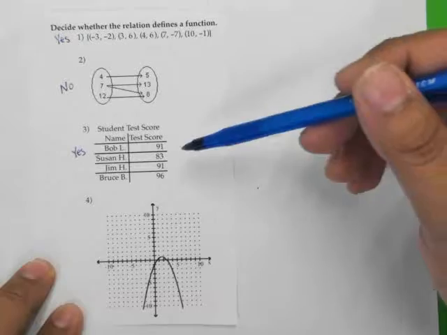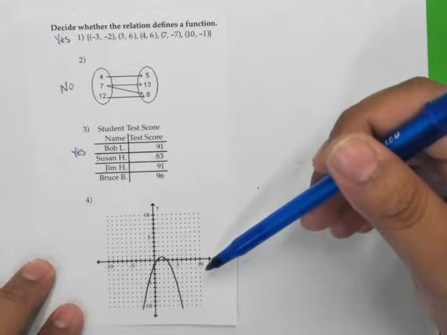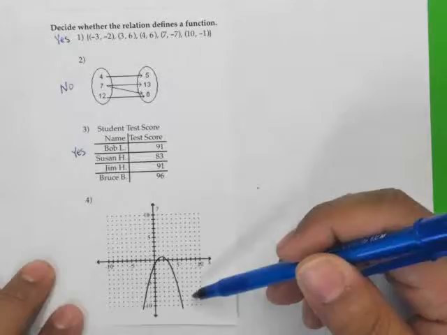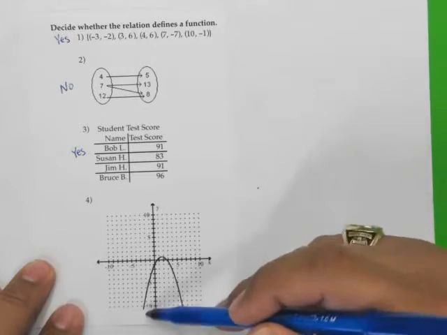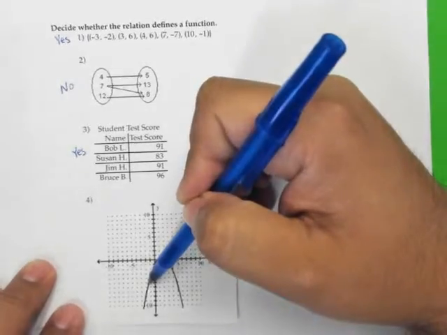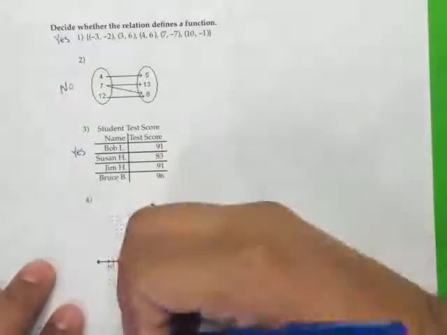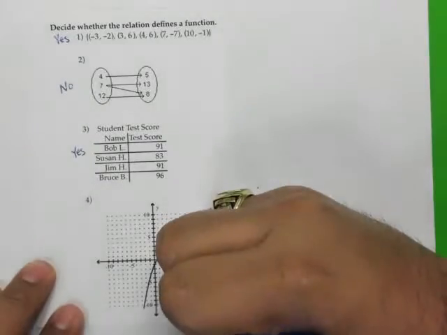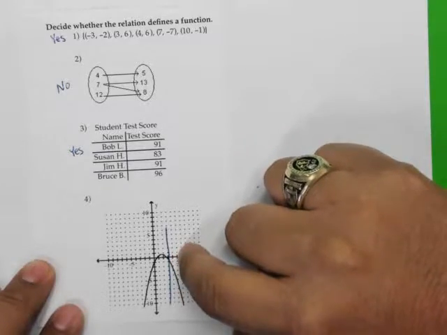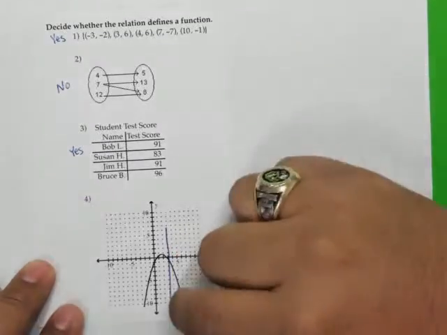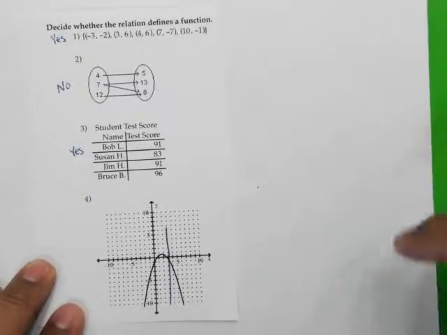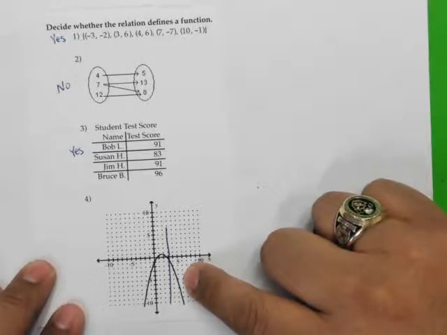All right. In our last version of determining whether something is a function, we actually have a graph. So we've got some quadratic, and I don't know what the equation of this might be, but it's a quadratic. It's a parabola, right? Well, does x repeat? No, because if we were to draw a vertical line anywhere on this graph, and let me just randomly draw a vertical line, okay? How many times did my vertical line touch the parabola? Only once, okay? So you can draw vertical lines along the graph, and provided that it only touches it one time, it is a function. So this passes the vertical line test.